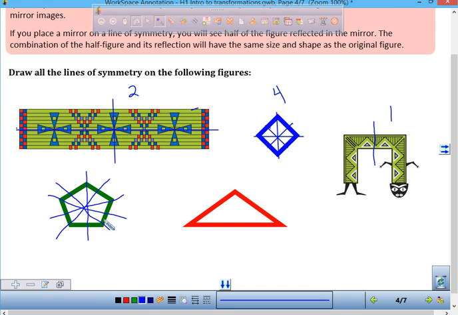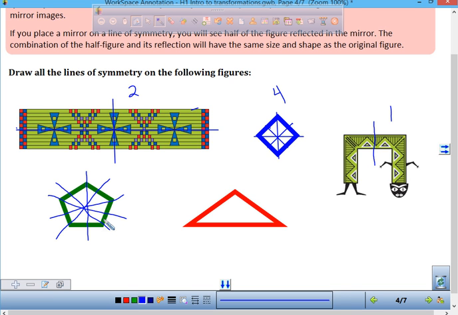Okay? From each of those points, I can go diagonally. Because it's a pentagon, all of those are the same distance apart from each other. Okay? And because you could draw this one and flip it halfway over, it's the same shape if you just turn your head sideways and look at it a different way. It's always going to be that same shape. So how many lines of symmetry does that one have?